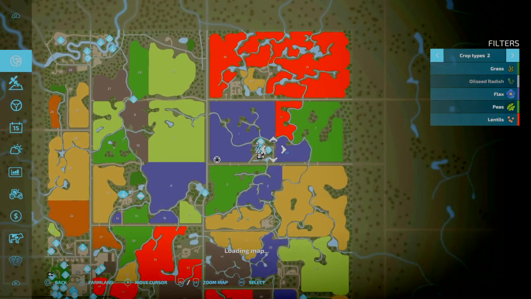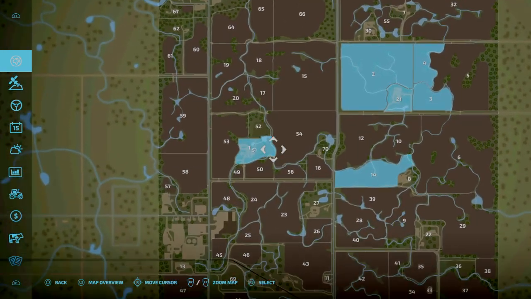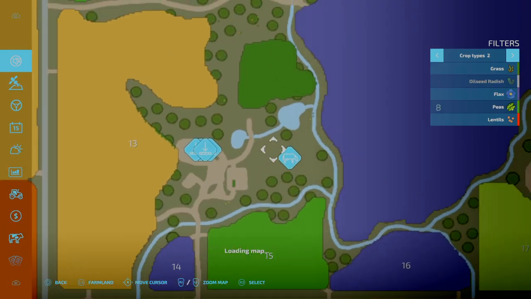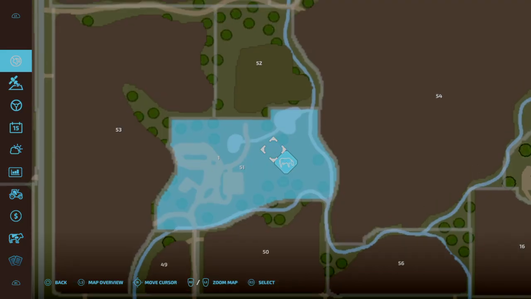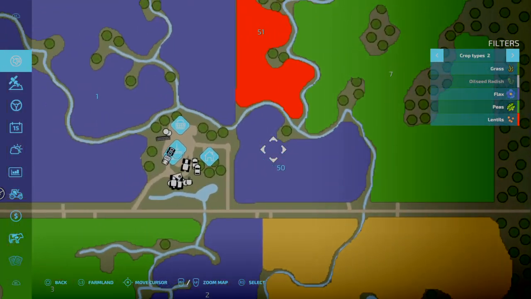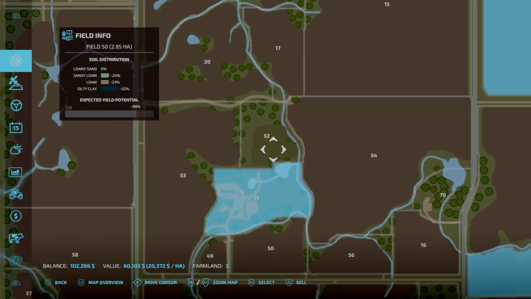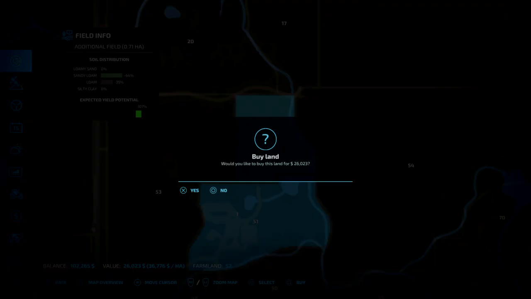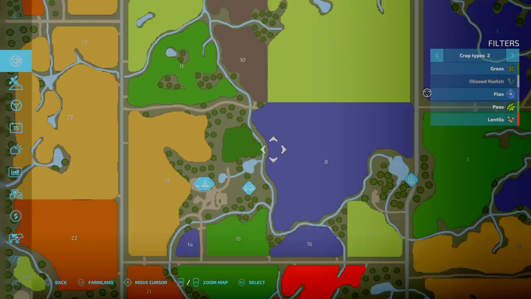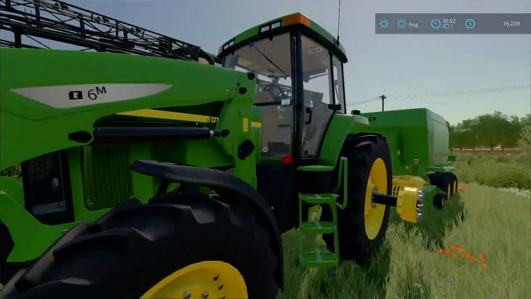For land, we now have this field here that I bought. And then we have this area here. This is the cow barn, as you can see, so we're going to get into cows. We will be buying this area of grass once we harvest this area of flax here. We'll sell this for 60 grand and then buy this for 26. Well, I guess we could do that now. All right, so I scratched my plan. We just bought it, so we now own that. So now we need a mower to go mow that field. So yeah, in the meantime, we will start the baling process.